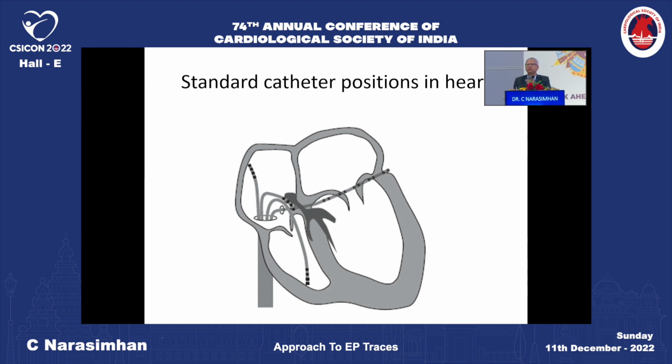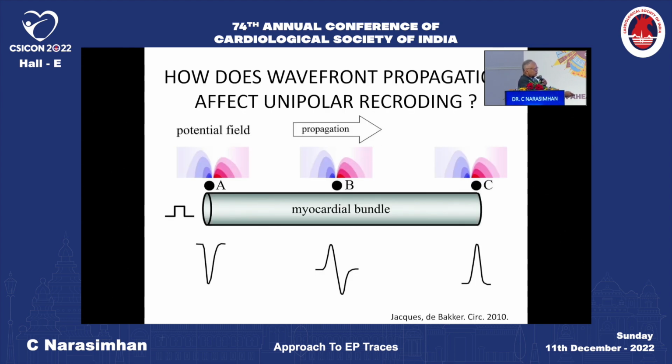Suppose you have a person with a left lateral accessory pathway. The main catheter for me would be to record the mitral annulus so that I can narrow down and find out where the electrical activation is. Suppose I want to look at some kind of a paraseptal or a parahisian pathway, then the His catheter is very important. You cone down and see what is happening there. So I think all of you are familiar with this.